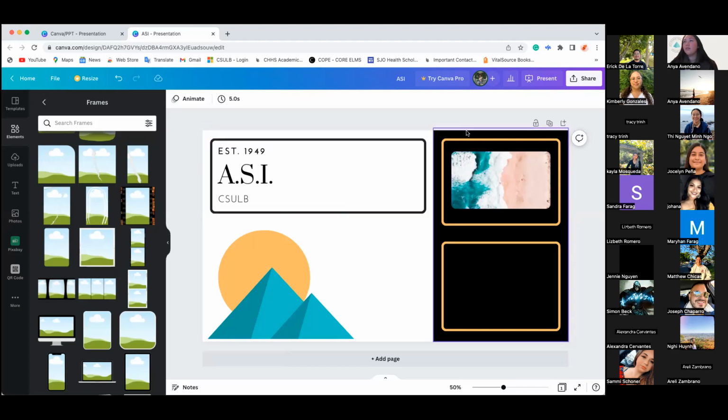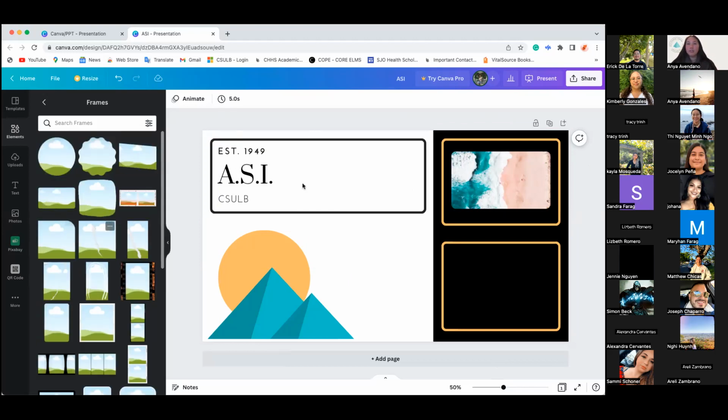So this obviously was very splurge of the moment. If I had much more time, this would be a lot nicer looking and make more sense conceptually. Doing a presentation like this, you're probably like, what the heck is she talking about in this slide? It was just kind of to show you different elements of Canva. But I hope this has been informative of different design elements to use.